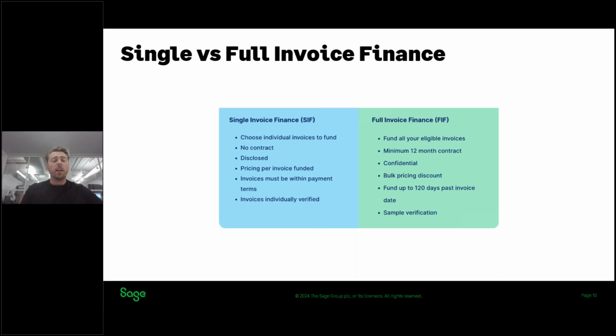We also then have customers who are using a full invoice finance product. Now this looks at the entire debtor book and lends a percentage against it. So this is a more committed 12-month contract, let's say, on average. So people are lending month on month. This is also something that we can discuss. So as you'll see in a second, it's fully digitized, but we also have a team of invoice finance specialists in the background who are able to guide you through this entire process and work out what's best for you.